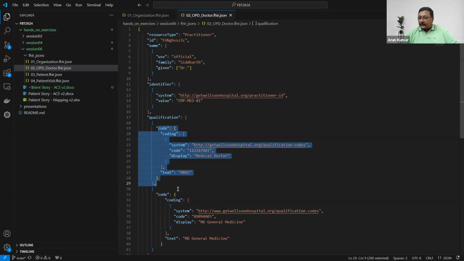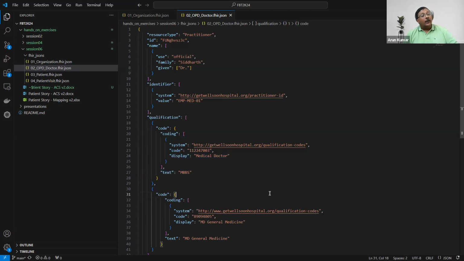There are two objects. The first object, the code coding system, says that this is coming from getwellsoonhospital.com/qualification codes, and this is the code, and the display is that he is a medical doctor, but the text is MBBS. Please understand, MBBS is an Indian terminology.